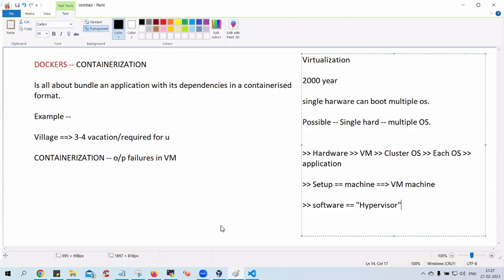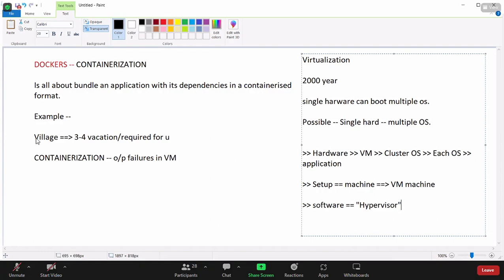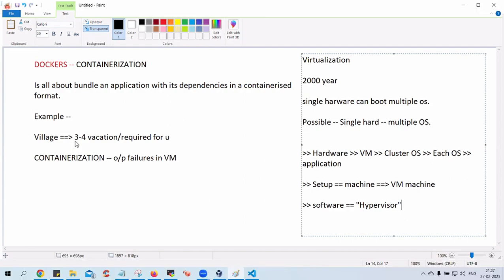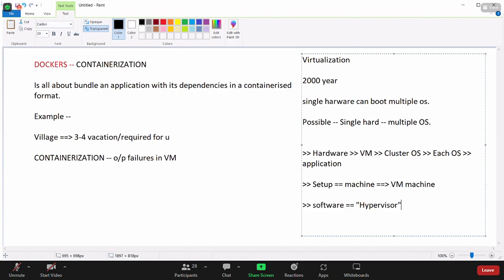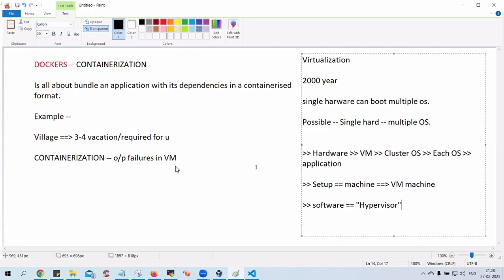Like for viruses we have antivirus softwares, and for backups, database backup softwares. Likewise, for editing we have a lot of editing softwares. Likewise, there is a special category here. The softwares which help in implementing virtualization or VM architecture, we call hypervisors. Clear? If you hear the word hypervisor, it means a software which helps you implement VM architecture. That's a special word that came up in the industry.